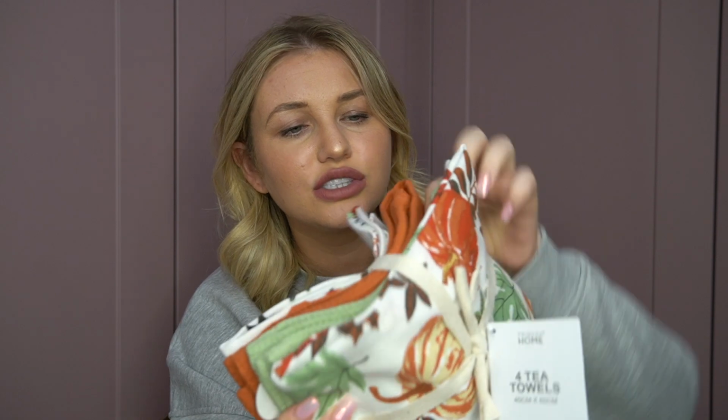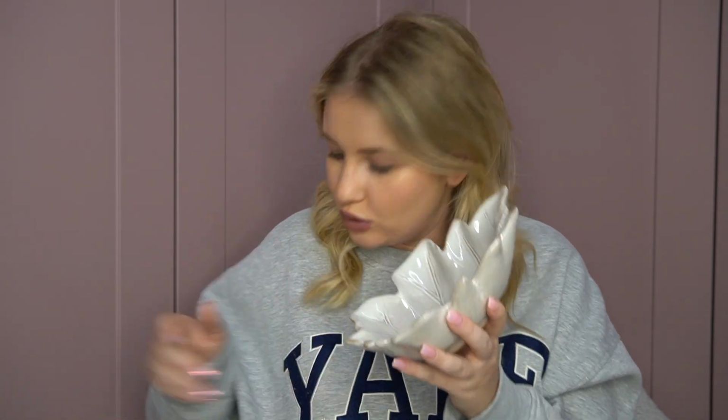And then finally, some tea towels. We've got 4 tea towels. So you've got an orange one, a sage green one, and then 2 pattern ones for £4.50. I'm loving the different colours, like the jewel. I love jewel tones. I'm loving the jewel tone of these, and I will get that red one tomorrow. And I might even get a second one of these. Also loving the sage green that's coming in. So I feel like if you want to go sort of glamorous autumn, you can go jewel. Or if you want to go more home and country, you can go for these more neutral, muted tones.